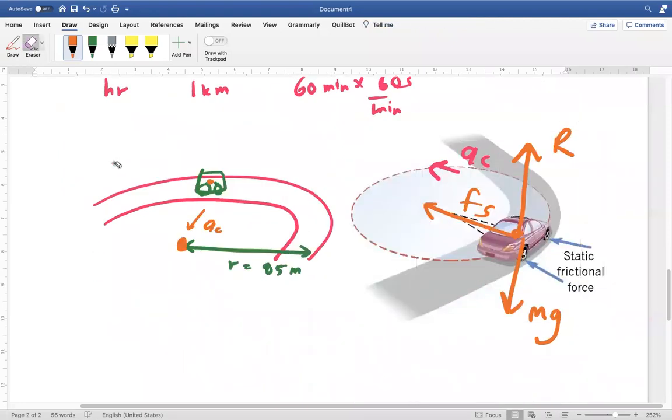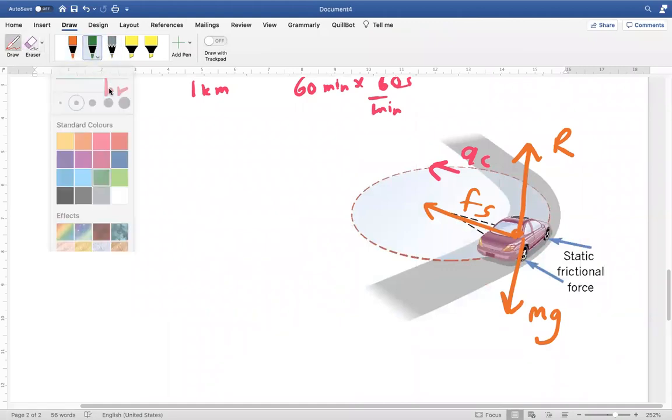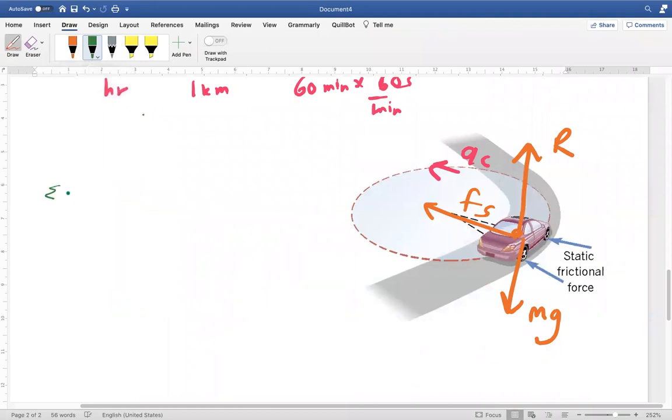So now I can write the equation for my free body diagram. So always we start with our condition. The first thing to write is condition. Okay, so condition FR. The net force in the radial direction, radial is always pointing towards center. The net force in the radial direction's condition is MAC, which is also mv squared over r. This is just the equation. Okay, you can write MAC, doesn't matter.